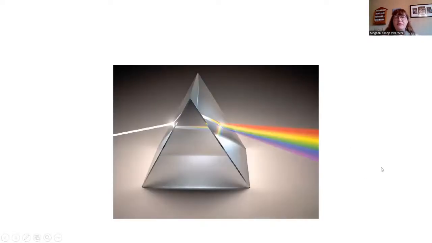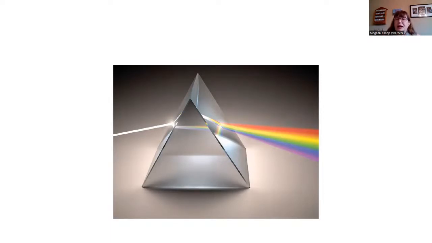All right, so you may have seen a prism before. The way a prism works is, you can see coming in on the left-hand side is white light. When that light hits a different medium, so instead of going through the air, it's going through this glass, it is going to change its speed. But it doesn't change its speed the same way for every wavelength. And so what happens then is that the light bends a little bit.